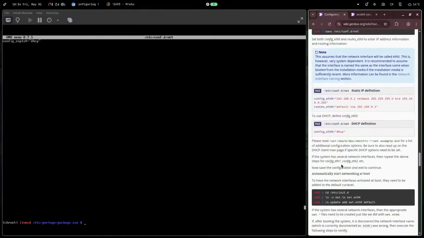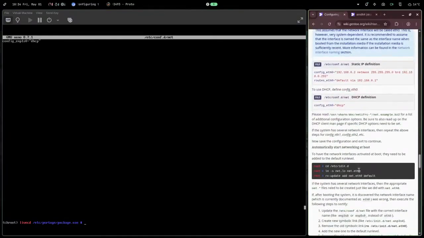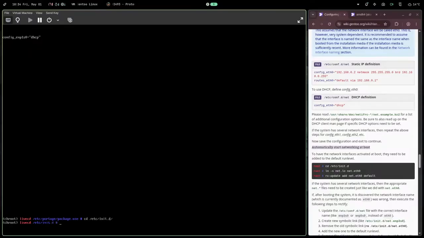Then we need to create the actual interface to start at boot. OpenRC uses init scripts. So we'll basically just link net.enp1s0 to the net.lo script.